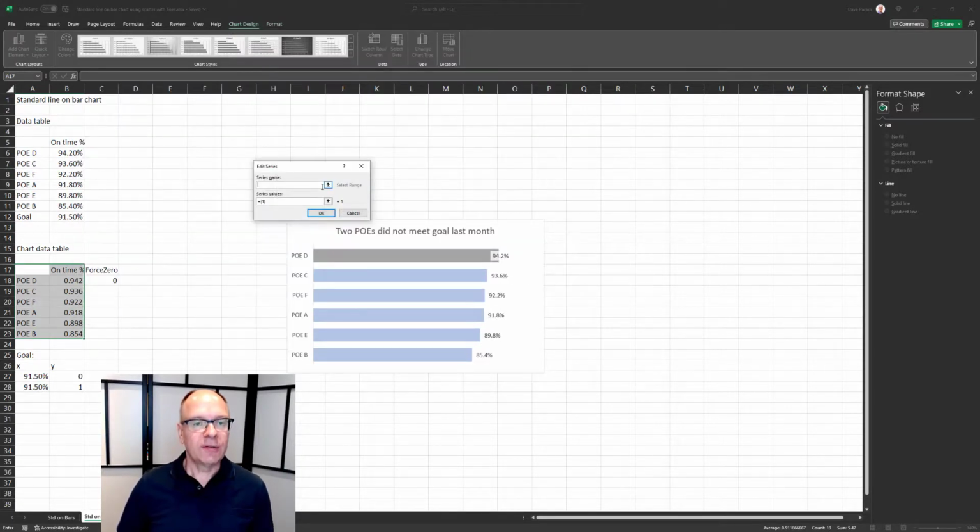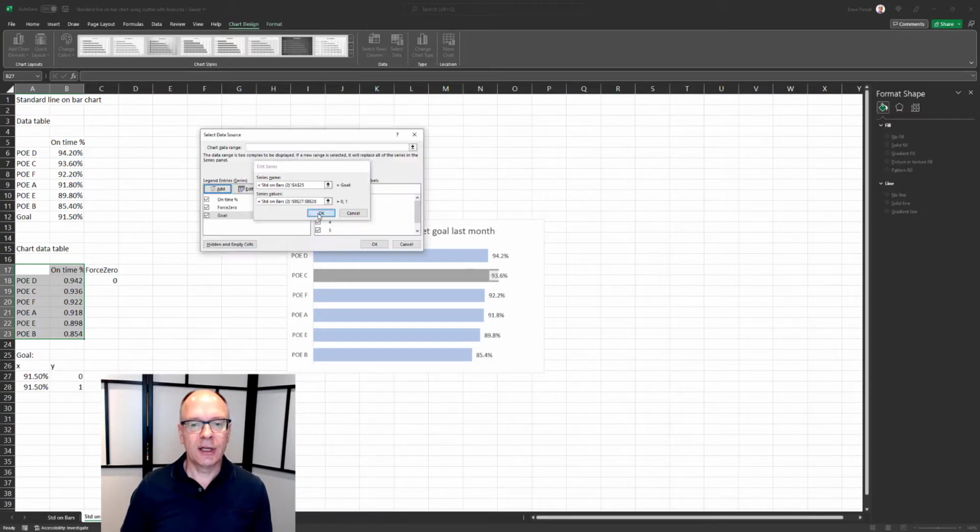I'm going to get out of my zoom level here. So the series name, I'm just going to select my cell that has that series name. And remember, I added the colon on so that I have the series name as I want it to be. And then I'm going to select the series values. Now, for the series values, I'm going to suggest anytime it has something filled in there, highlight it, delete it first before you select anything in the worksheet. It just makes it a whole lot easier. So I'm going to select the Y values. Now you might be wondering, why do I select the Y values? It'll become apparent in just a sec. So I'm going to select those and I'm going to click OK.